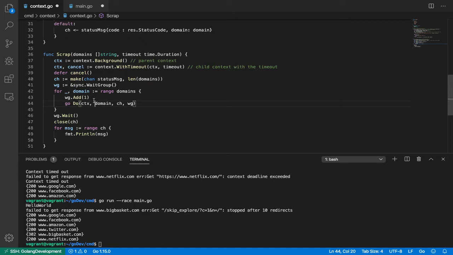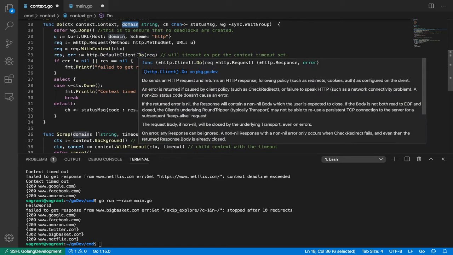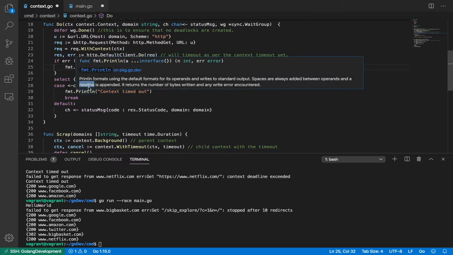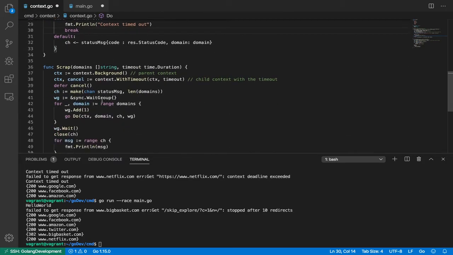Let's assume that all 6 coroutines are running concurrently. And all 6 coroutines are going to fire a network call for each of the websites, or domains, that we are going to pass. And if they successfully return a response within the context time set, then we will have a message on the channel. If they have timed out, the response will time out and the context is done, so we will not publish any message onto the channel. Now let's look at how we are synchronizing and how we are retrieving the messages in success case and failure case on the main go routine.